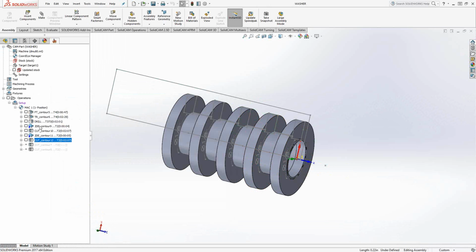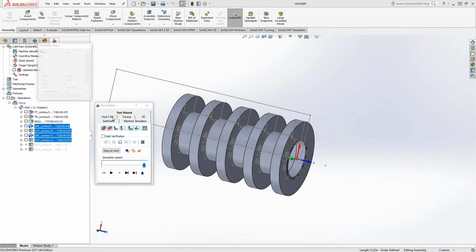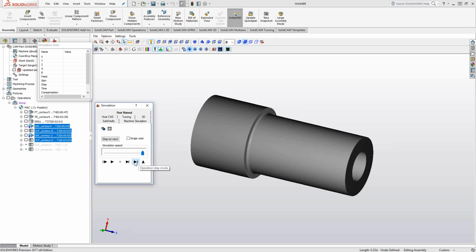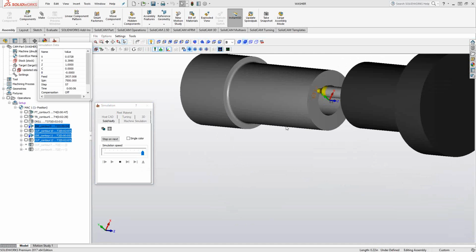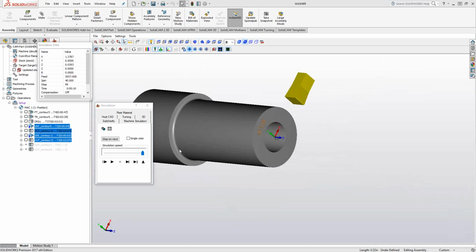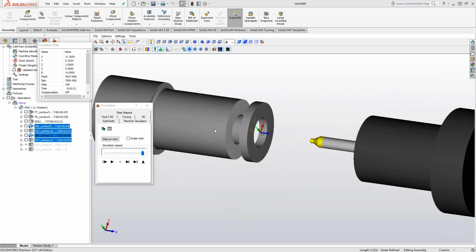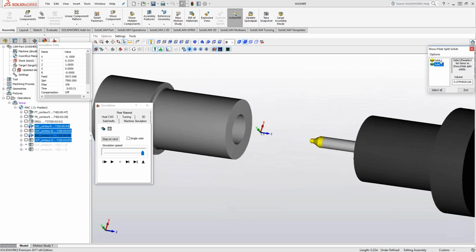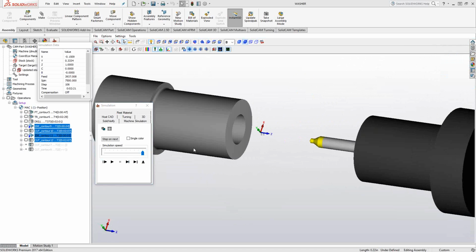Let's see how that works now. Okay, so we've done an engraving. Now we're going to do part off, and that guy's still floating in space. So if I were to play this through, it would tell me that there's a collision. So again, this guy right here, we just choose the one we want to leave on screen and delete the one that we don't want on screen. So I'll just delete that guy there, exit out of that, and now we can proceed.